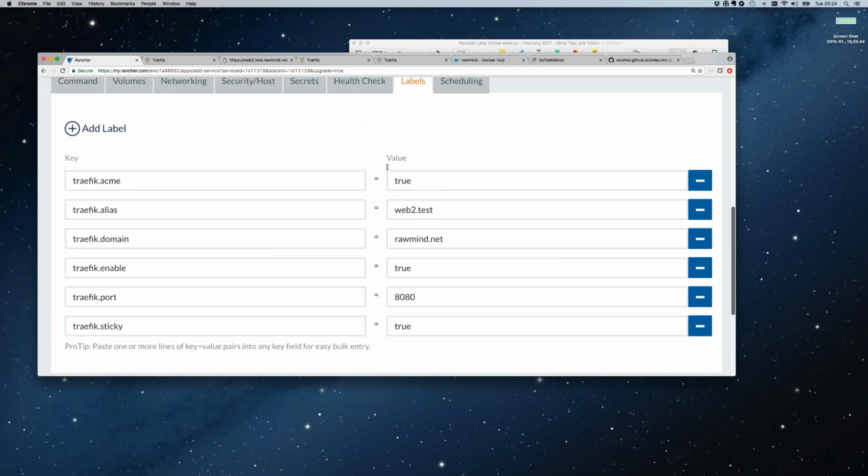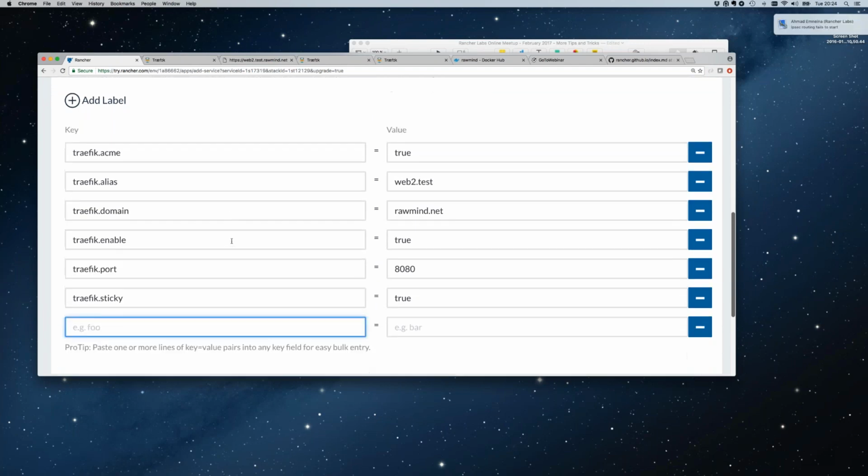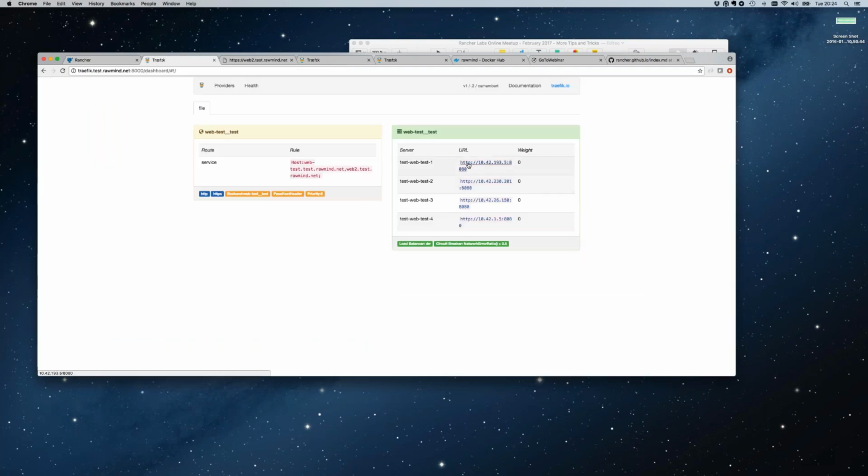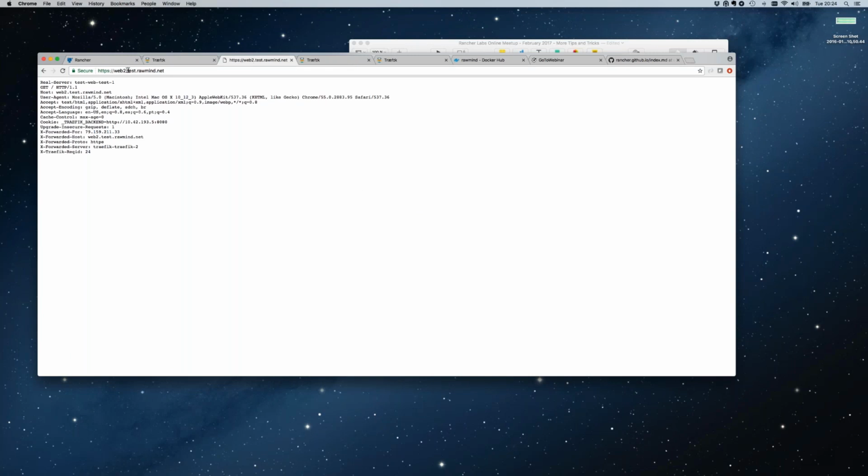It's traefik.protocol, and it could be HTTPS. Right now the backends are all in HTTP, and as you could see, the Let's Encrypt integration is working.